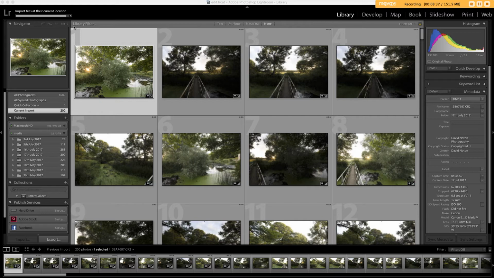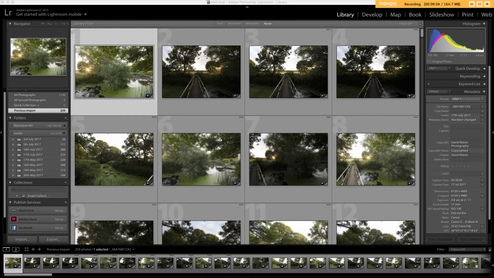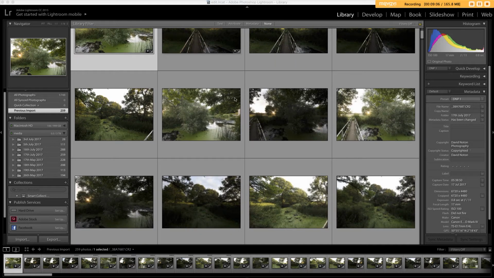Okay, so it's still working away, almost finished. You'll see the images at this stage look quite soft and unappealing. That's because Lightroom hasn't yet built the preview thumbnails for them. So they're looking fuzzy and unsharp, even at this thumbnail size. And if you can see up the top of each thumbnail, there's these three little dots there. And that's indicating to me that Lightroom's still reading those images. There you see, they've just popped up off. So Lightroom has now seen that image.